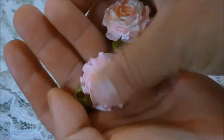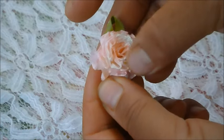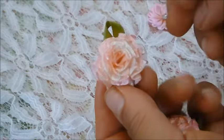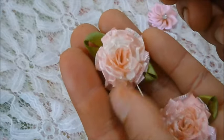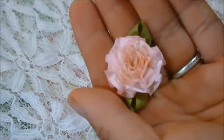This one here, I colored the whole center as well as the outside petals. This one here, I lightly did the outside, leaving the middle, the second layer, white, and just did the center. Once I sprayed it with the vintage spray that I mixed with water, I just went like this, and it just blends everything in, and it gives you a 3-tone, whereas this one here is only a 2-tone.